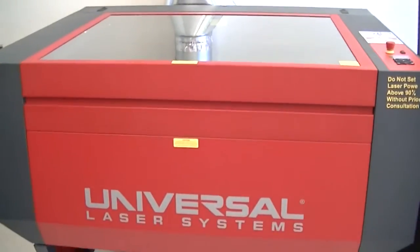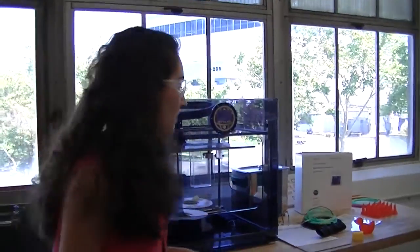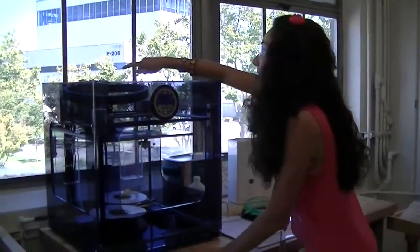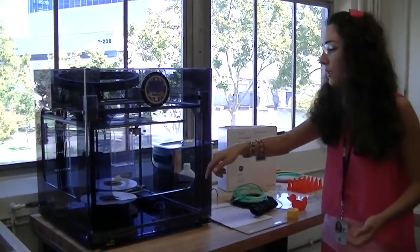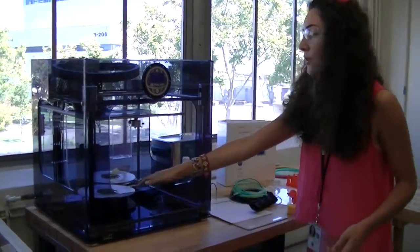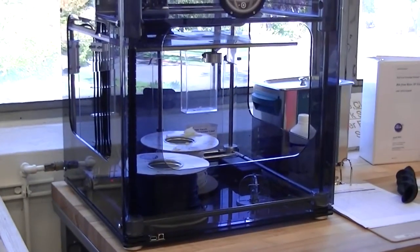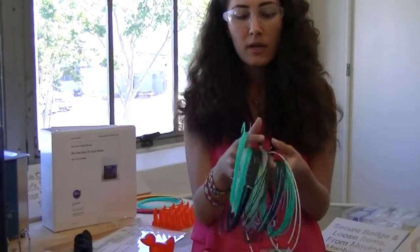Another machine that we have here is a Bits from Bytes printer. This is a 3D printer. Essentially, it prints 3 materials at the same time. It has 3 deposition heads, and it has about a foot by foot by foot build volume. You can use PLA or ABS, so you can print 3 materials at the same time. PLA is a shiny material. ABS is more of a matte material.